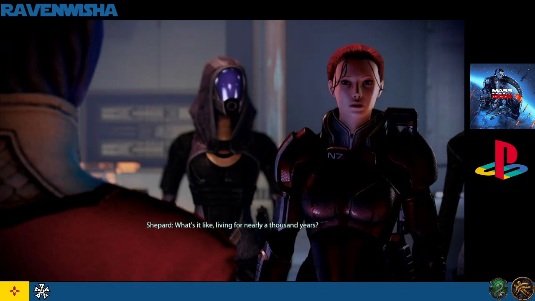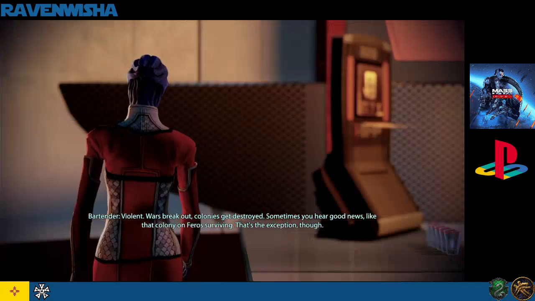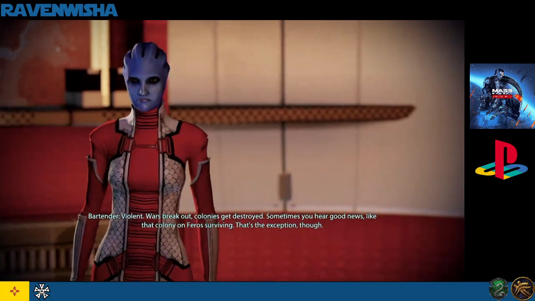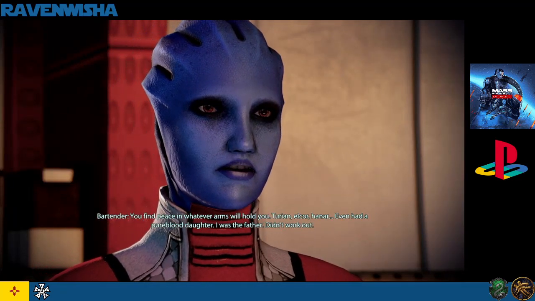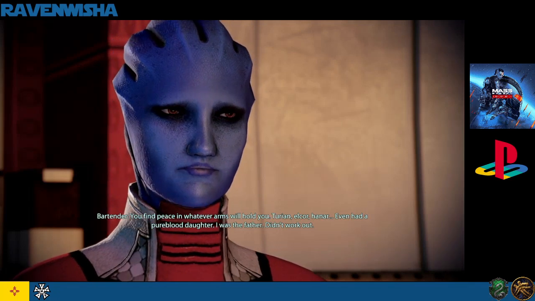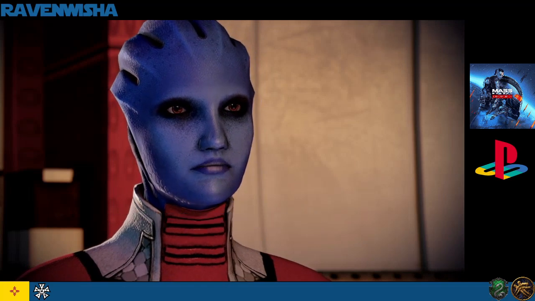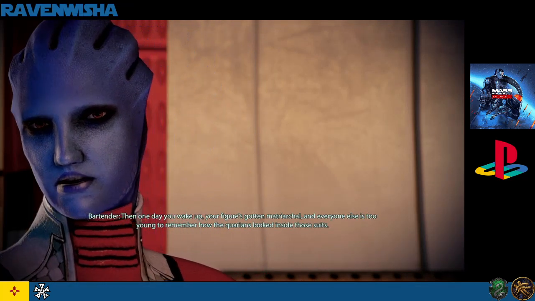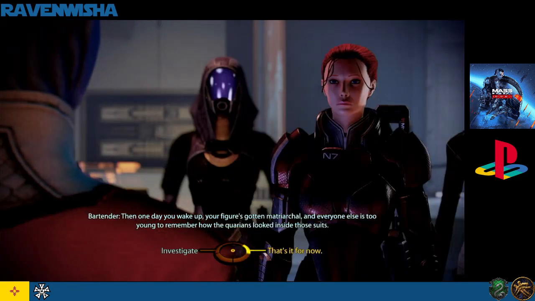Like living for nearly 1,000 years. Violent. Wars break out. Colonies get destroyed. Sometimes you hear good news, like that colony on Pharaoh surviving. That's the exception, though. You find peace in whatever arms will hold you. Turian, Elcor, Hanar. Even had a pureblood daughter. I was the father. Didn't work out. And one day you wake up, your figure's gotten matriarchal, and everyone else is too young to remember how the Quarians looked inside those suits.